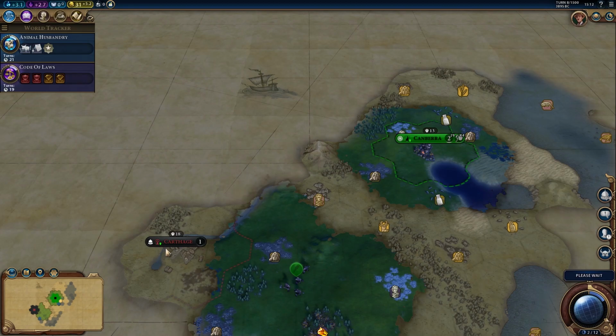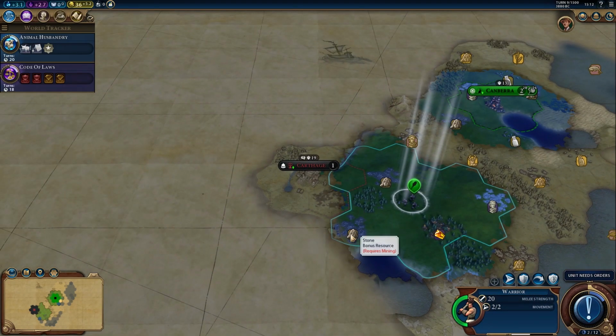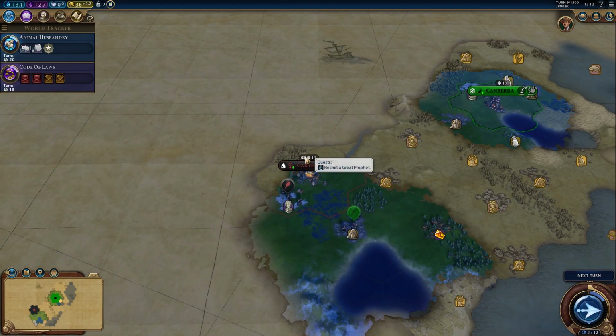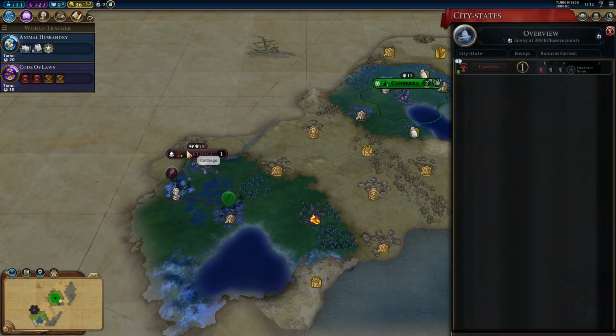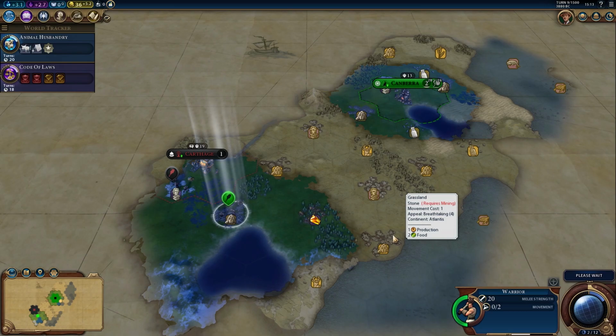So here we meet our first civilization, I believe, or is it a city-state? Yeah, it's a city-state, so not a civilization, so that's good. We don't want a civilization that close. And we can't really do much with the city-state at the moment. They have 1 quest, to recruit a great prophet. So that might be something we will look into doing.